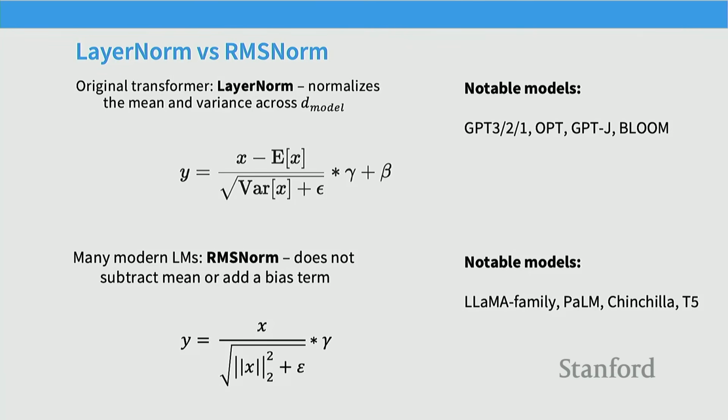But many models have now moved on to RMS norm. And this is one of the consensus changes. Basically all the models have switched to using RMS norm. And now what do you do? You just drop the mean adjustment. So you don't subtract the mean. You don't add a bias term. And many notable models do this. The Llama family, Palm, Chinchilla, T5, they've all moved to RMS norm. And what's the reason for this? One reason is that it doesn't really make a difference. Turns out if you train models with RMS norm, it does just as well as training with layer norm. And so there's a simplification argument.